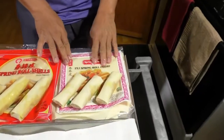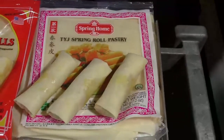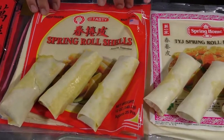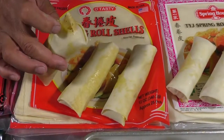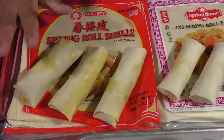Now I'm proving which spring roll skin is the best for Thai spring rolls that are available commercially. This is the first one that we did, the TJ spring roll pastry. It has more elasticity and is easy to roll. That's the one I like the best. This is the second one, the spring roll sheets from Otasi. It's made in USA. It has some problems, it breaks easily. I didn't like that much, but we're going to fry it for you. You see everything seems to be breaking.